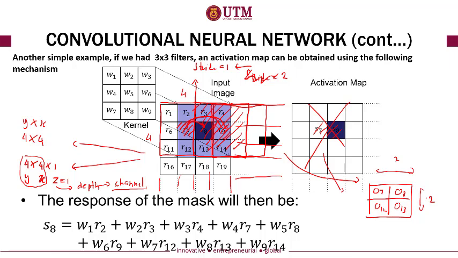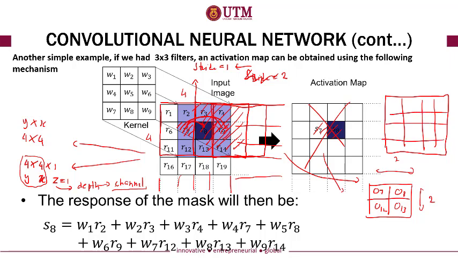By having padding, the main purpose is to maintain the output size. Let's say you have a 4 times 4 input here, but you want the output matrix to be similar, still 4 times 4. You want a 4 times 4 at the activation map. So in order to do that, you apply padding.